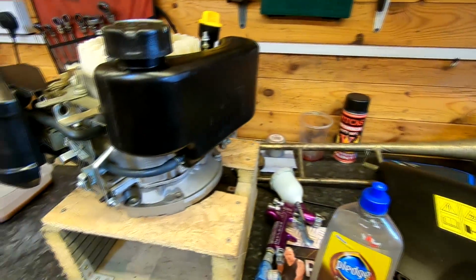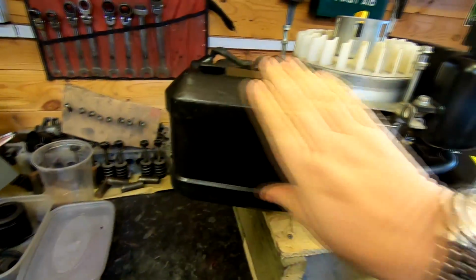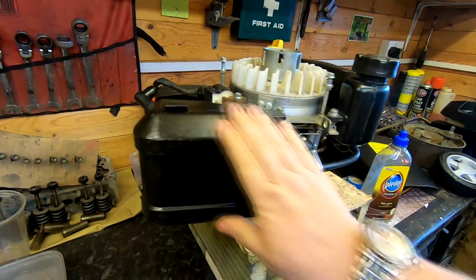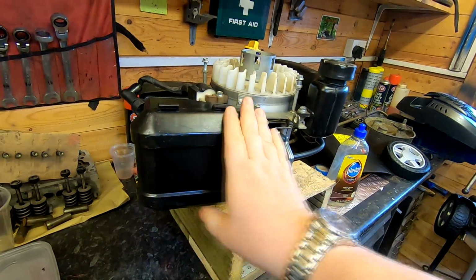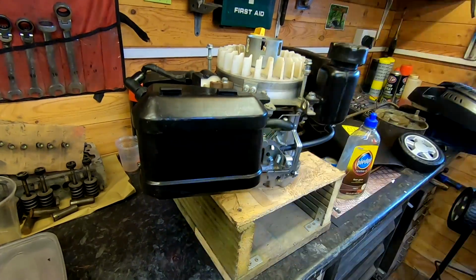So all the blacks have been restored with that, and as you can see, look, wiping my hands over it, it's made no difference whatsoever, and it retains that lovely shine of a reconditioned or a new part. That's not been painted at all.